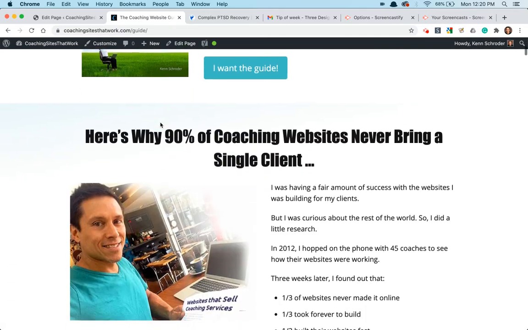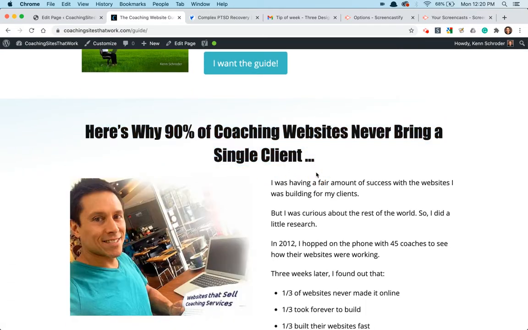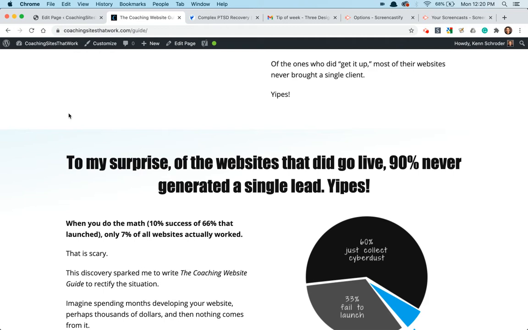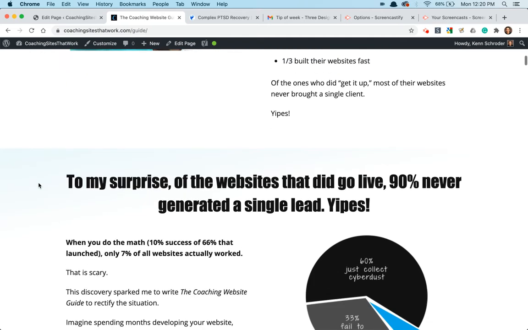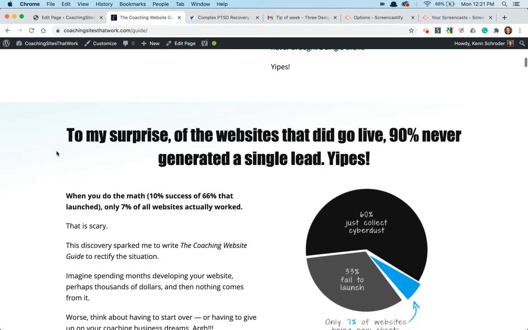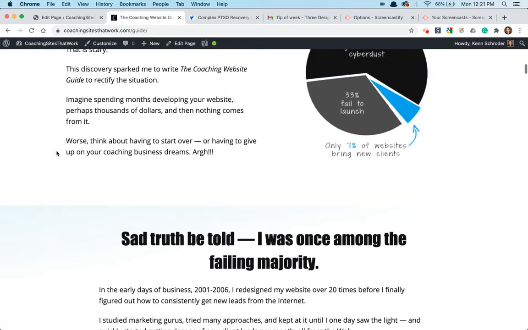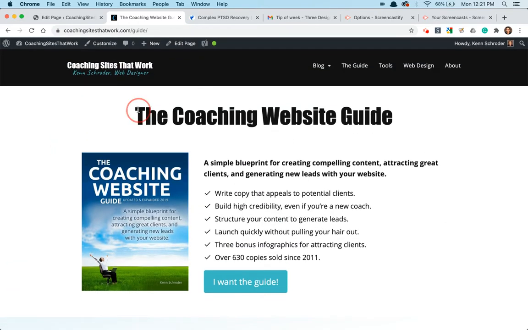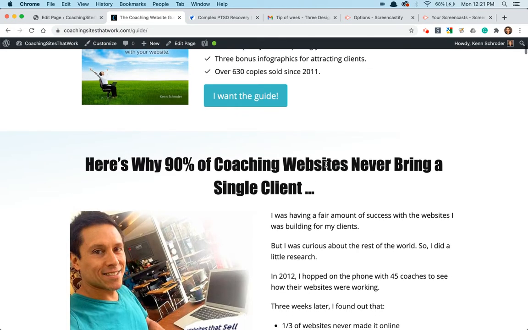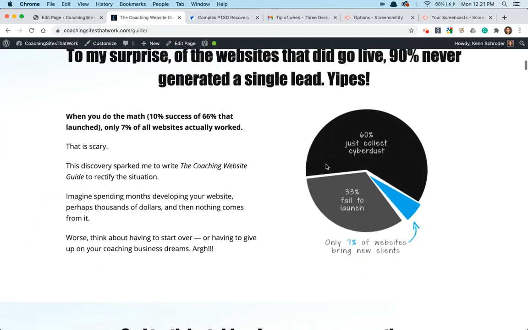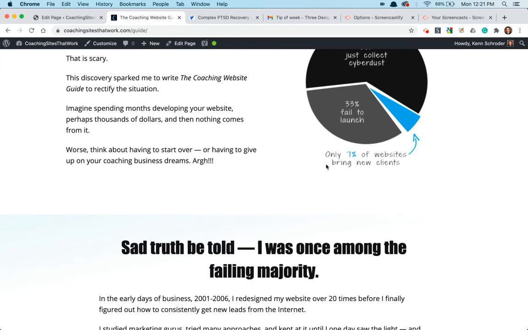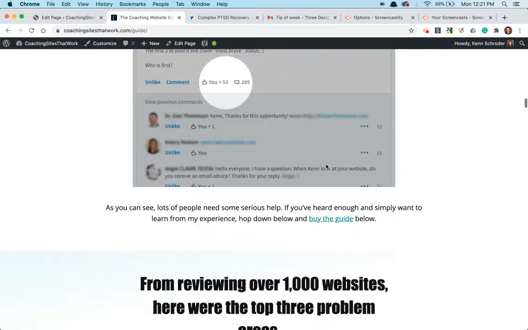There's a summary at the top. There's a story for the book. But you'll see that these sections, I made much more subtle the differences. You can see it's very light blue. You can almost not even notice it, but you know that something new is coming. You got a big headline, and you've got just a slight change in the background saying it's another piece of content. But you don't lose track of the fact that this whole page is for the guide. Okay, so you clicked on the page, the guide, and this page is all about the guide. So while there are definitely a variety of sections on here, this whole thing still supports the guide.